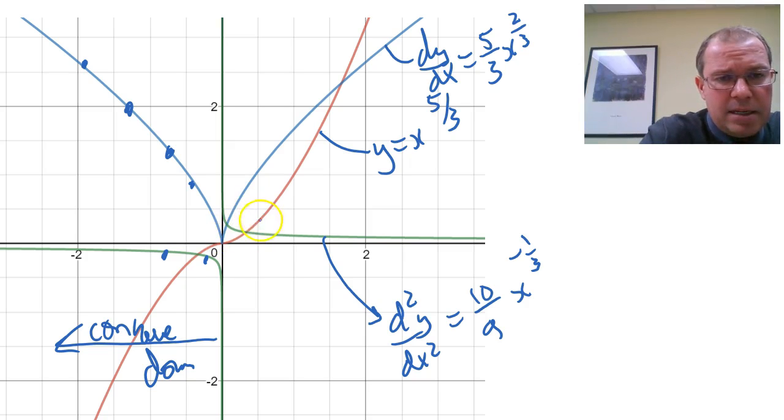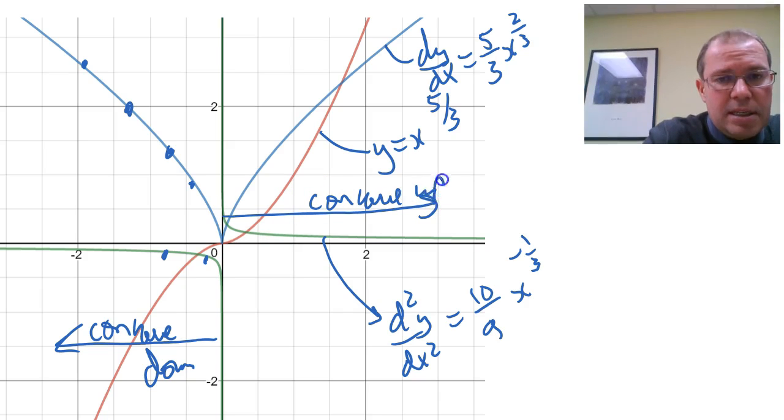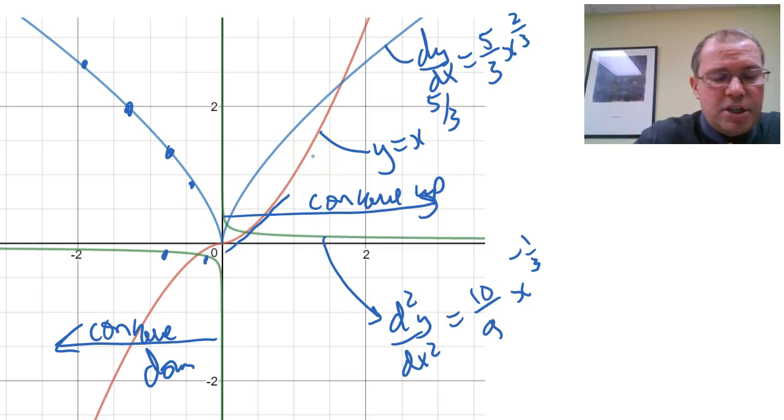Notice on the right hand side of the original function here, it is actually concave up. We can see that the tangent lines are underneath the function. So when it's concave up, if you look at the first derivative there, you'll notice that the y values are increasing, they're going up, and notice that the second derivative has positive y values. So when the second derivative has positive y values, we know that the slope function dy/dx is increasing, and hence we know the original function is concave up.